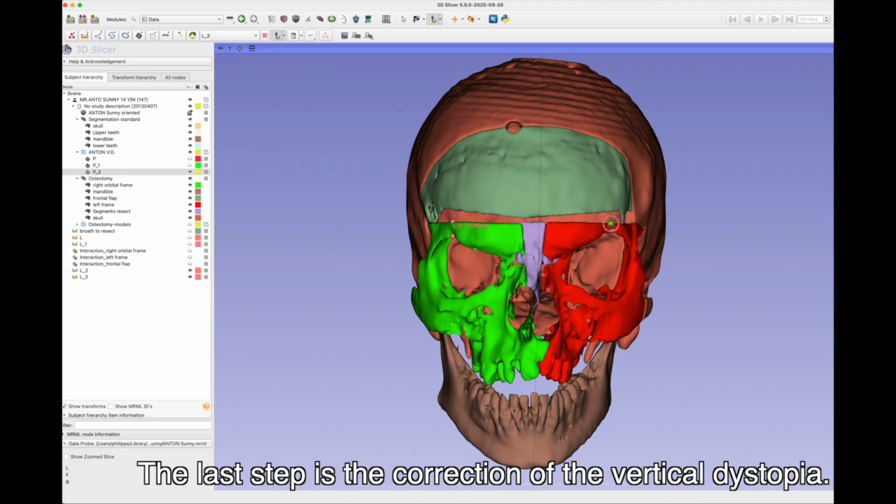And we will compare the distance from the bone flap to the orbital rim, we take the measurement, we measure the difference, and we will correct the vertical dystopia by resecting the corresponding value in the vertical part of the right orbital frame, and then move it again.